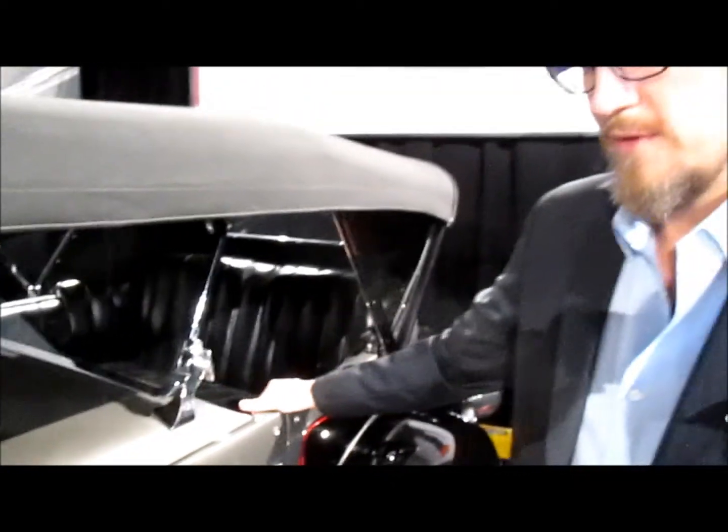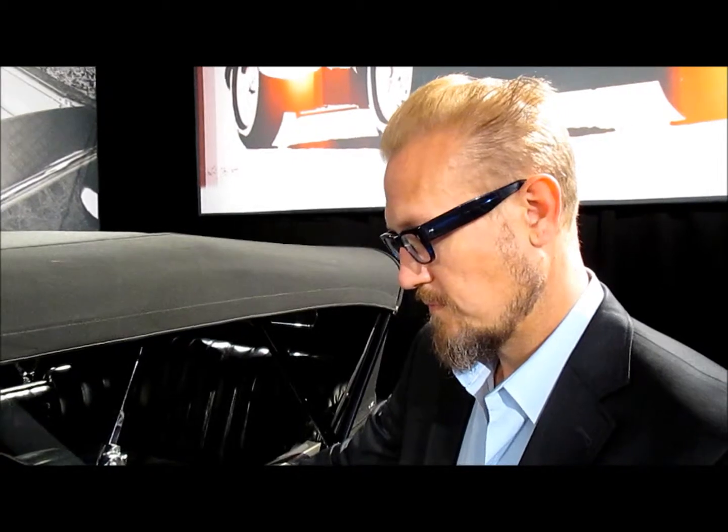So if you can picture it in period, that was probably the coolest way to get into any car that you could imagine at the time. And obviously it really gives you a feeling of elegance, being separated by such a large distance from the driver as well. An all-American, being built in Indiana, as so many car companies used to be. Yes, and this car in particular has a very long chain of ownership. The provenance on it is exceptional.